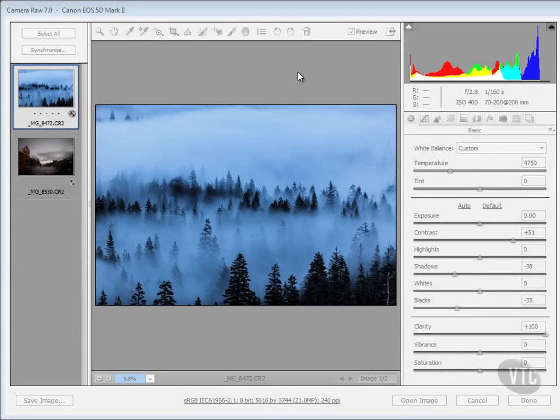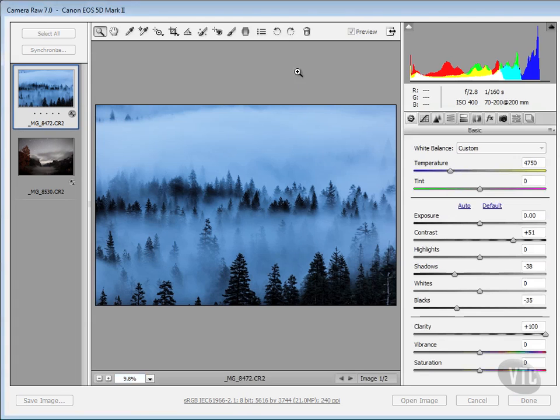Now, after you've done all the adjustments on the image that you want to do, there's going to come a point at which you're going to want to transfer this into Photoshop. Save your adjustments and go into Photoshop and maybe do some further things. And so how does that work? Well, let's take a look.